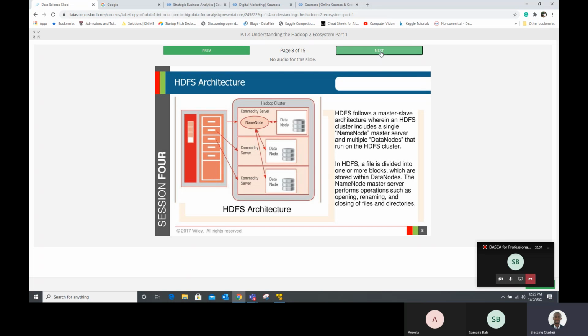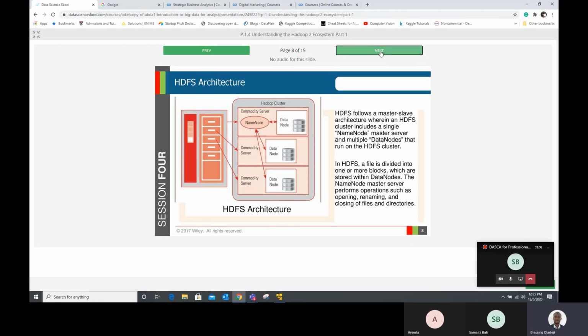Those replications will guarantee data availability. So if a node crashes, your data is still available on another node. If a server crashes, your data is still available on another server. And in most cases, the entire network may not really go down at the same point in time. It's probably a node or a component of the network that will go down.